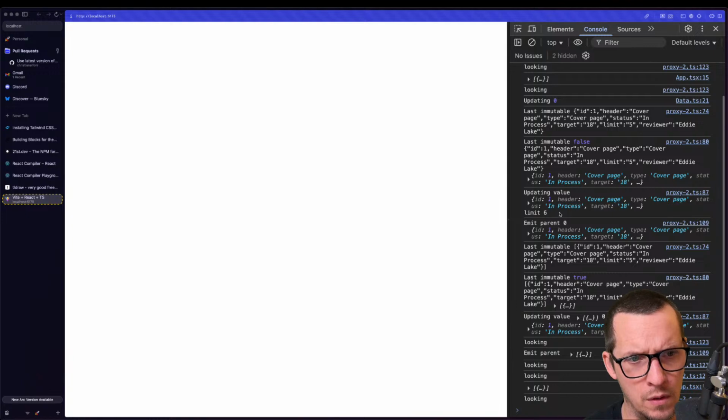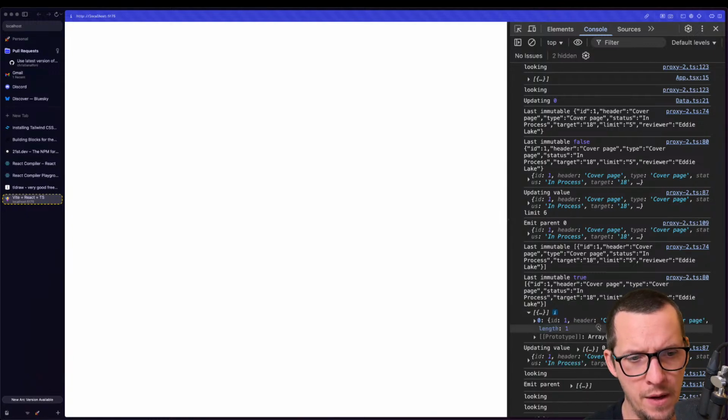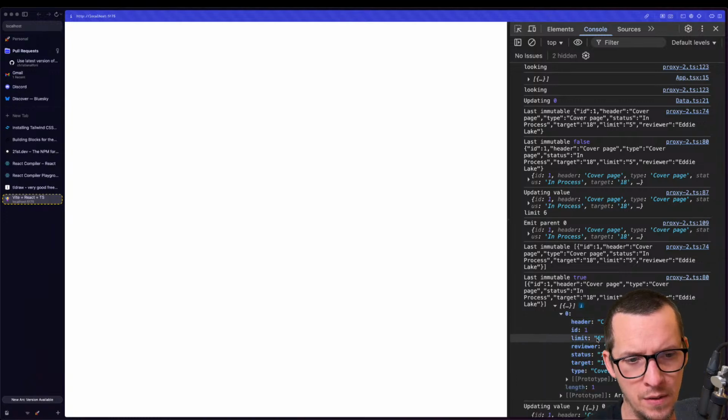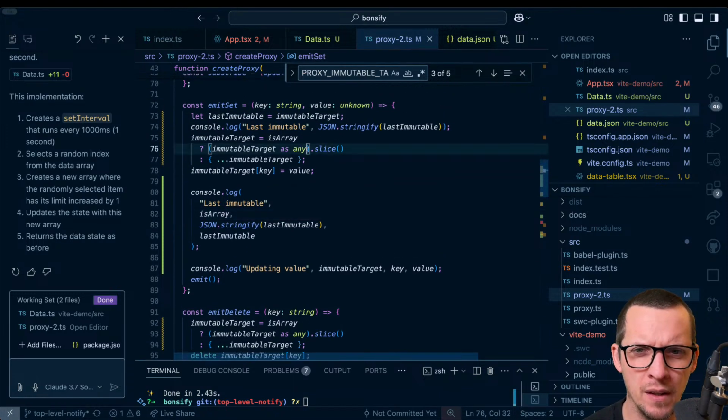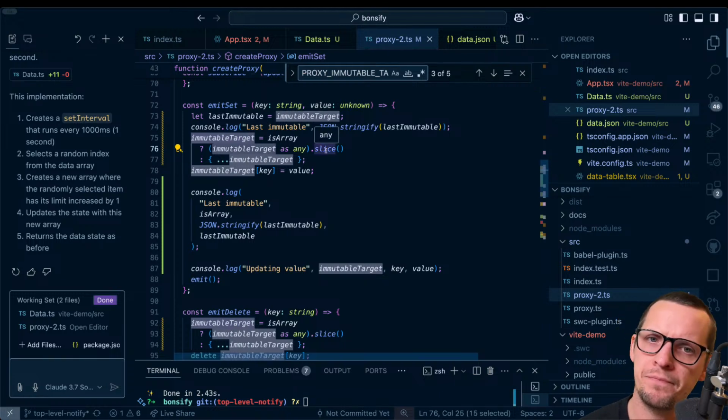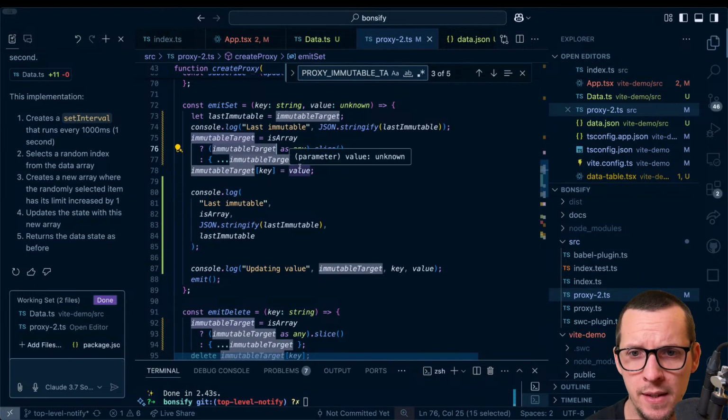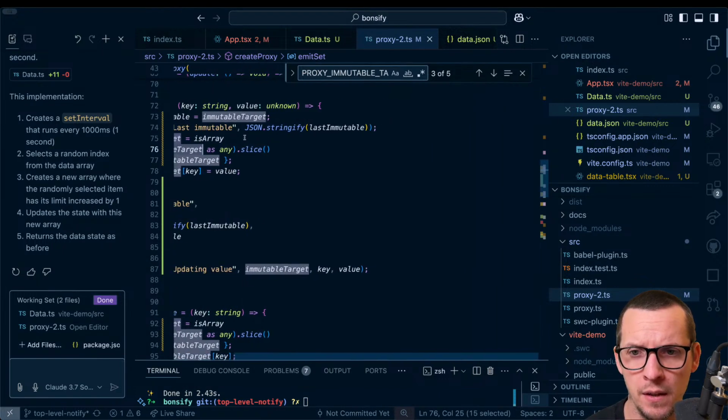Last immutable. No, it is an array. Then how can this change? How can this change to limit 6? I made a copy of it. But that would mean this value is already okay.